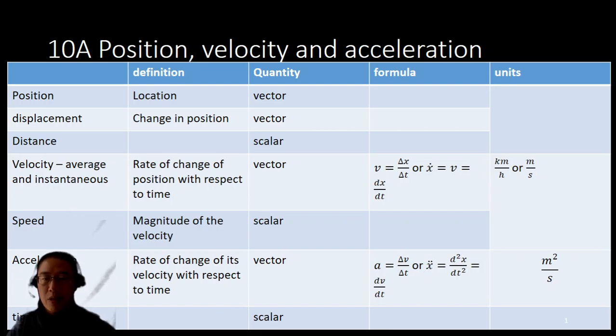Anyway, in calculus, if we differentiate the velocity, we end up with the acceleration, which is going to be in square meters per second if the speed or velocity is in meters per second. Again, it's a vector. It will have a magnitude and a direction, and here's the notation that you will use as a normal regular differentiation. Time again is a scalar amount. Just a reminder, always remember the t variable, the domain, is always greater or equal to 0.